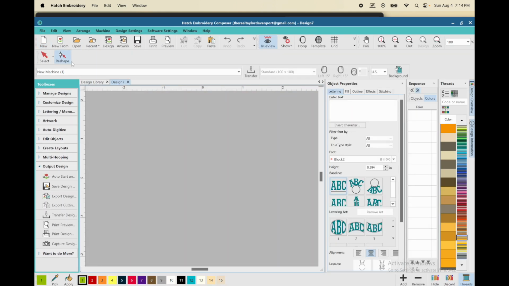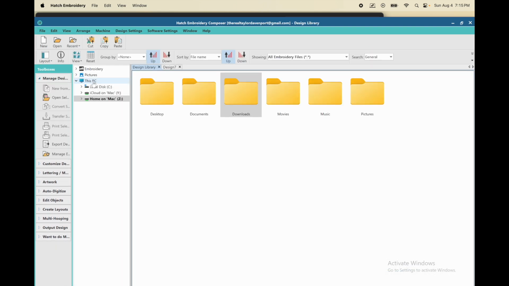When you click on new, it'll bring you to the workspace so you can create a design, but the tab that we are underneath is design library. Once you're in design library, you're going to be underneath the manage design tab. This is where you're going to be using this button here, convert selected designs. Convert the selected design in the design library window into different file types. In order to get this to glow, you have to pick a file that you want to change the file format.